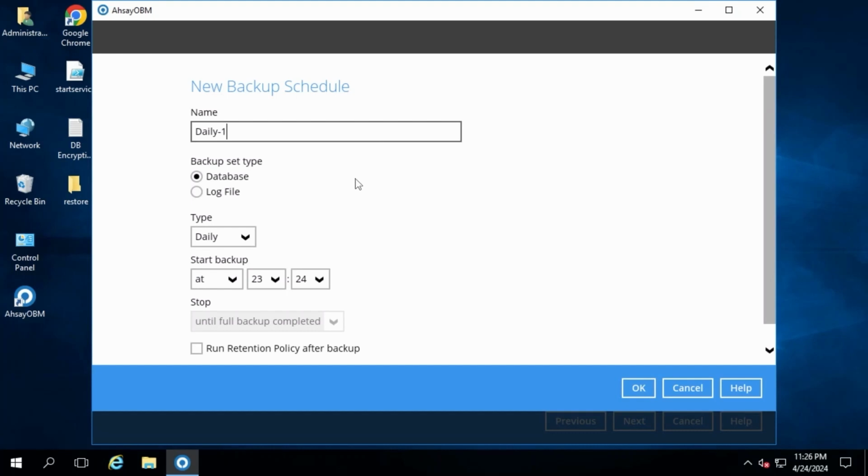Conversely, daily transaction log backups typically handle smaller volumes of data and can be completed more quickly. As a result, these backups can be scheduled during weekdays, specifically from Monday to Friday. When setting a backup schedule, consider the hardware performance of the machine, the network bandwidth, and the retention policy settings. For the type setting, you can either select daily, weekly, monthly, or a custom setting.